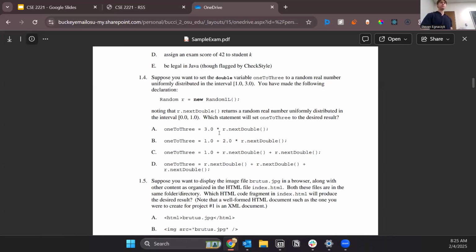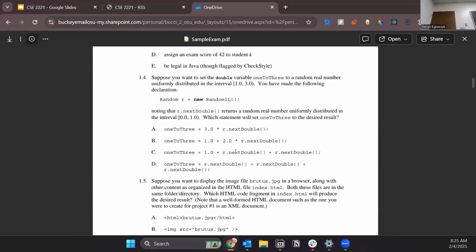Option A does not work because it maps to 0 to 3, and option D also does the same. Option C does map to 1 to 3, but it is not uniformly distributed. Yes, exactly. You're trying to create a uniform distribution between 0 and 2.0.